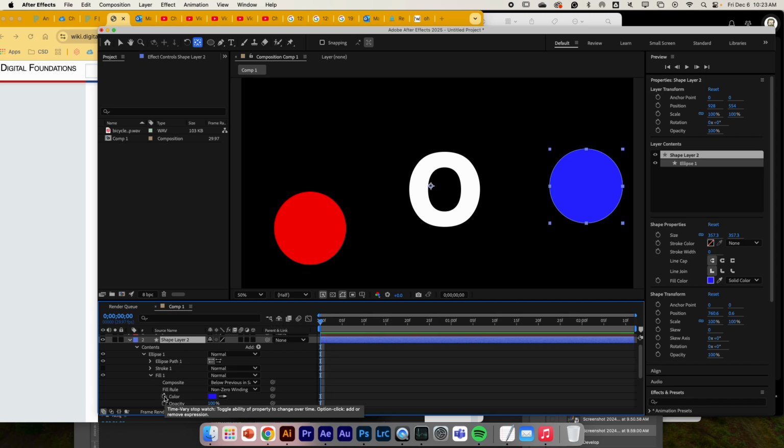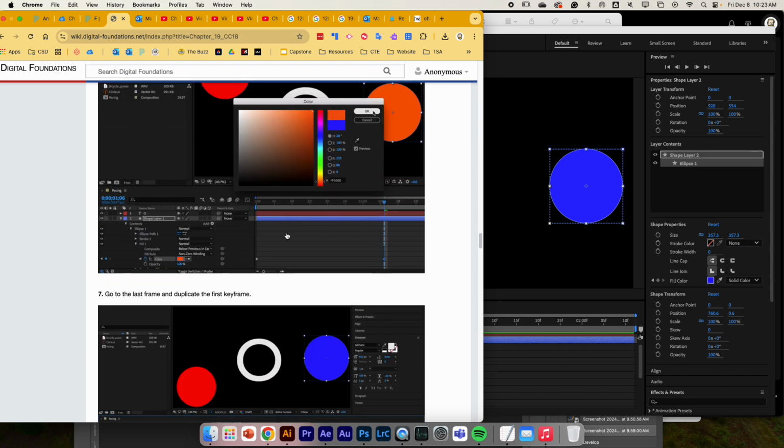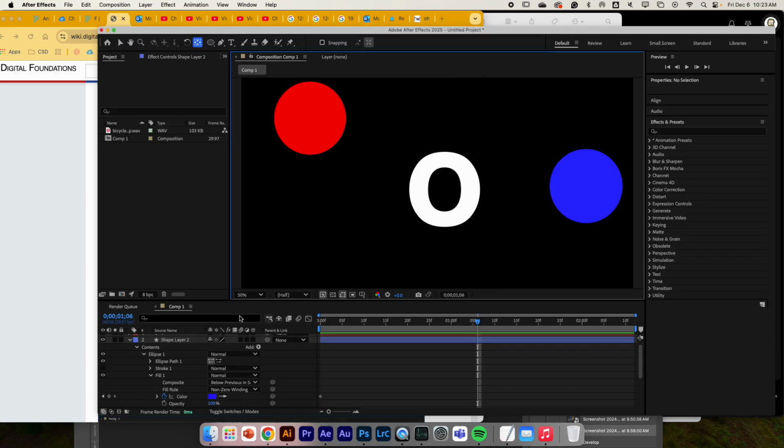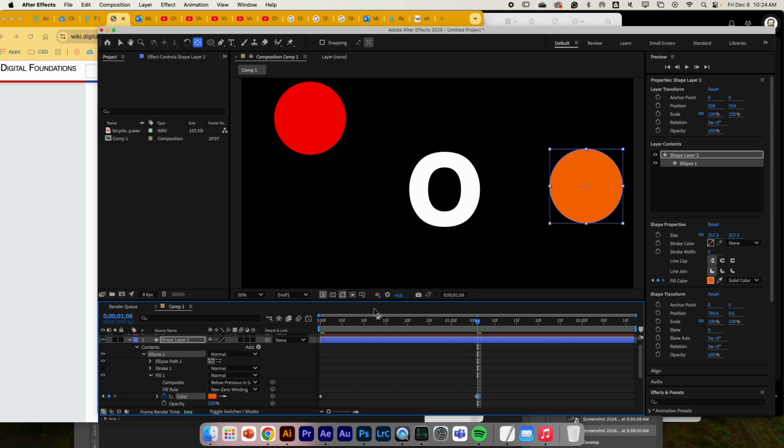We're going to click the stopwatch beside color, because that's what we're animating. Then we're going over to 1 second, 6 frames, and we want to change the color to orange. Orange. L'orange. Naranja. Could be any of these things. So I click OK. That's a happy little orange. So it fades from blue to orange.